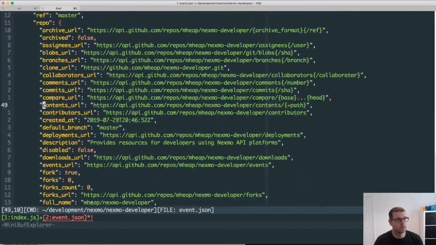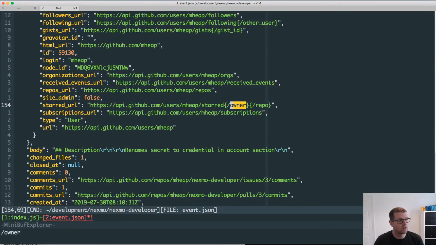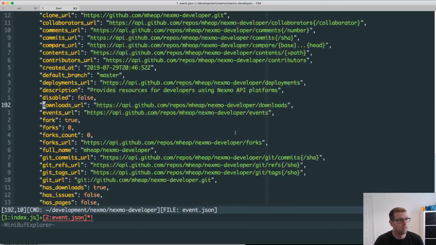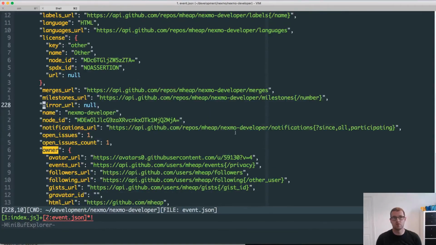Okay, so the owner is in the base field. And I'm imagining there's also one in the head. Yeah. So this is set up like this because it could be a pull from one fork back into the main repo, and the repo has different owners.